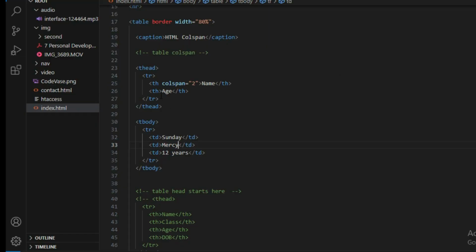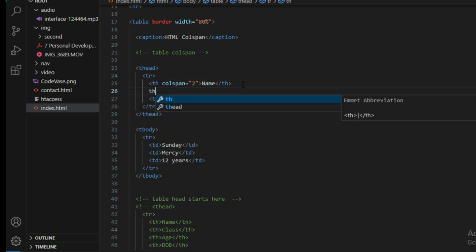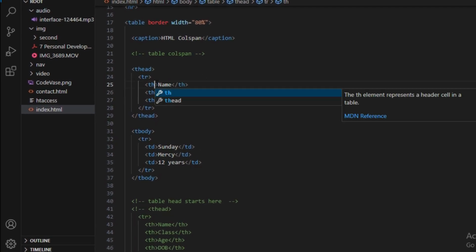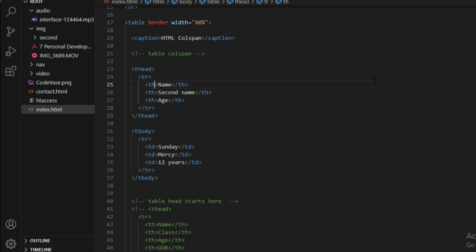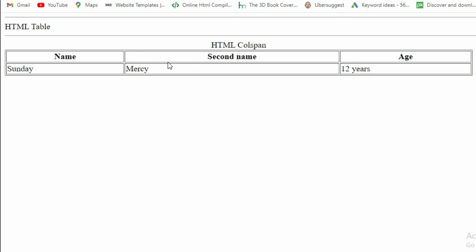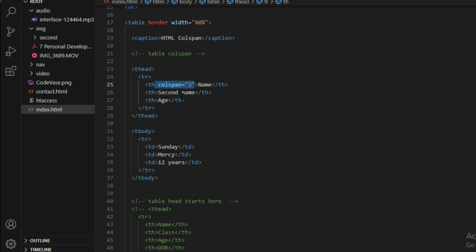So for example, this column span I did here is just like adding another th here and calling it second name. If I should remove this now, let's check. It's okay, it's normal. I think it's corresponding to each one. But because I want to span, I don't actually want to be adding all this name, second name, age. I just want to add name. Then inside the name, I should have my first and second name inside. So that's why I applied this column span here.